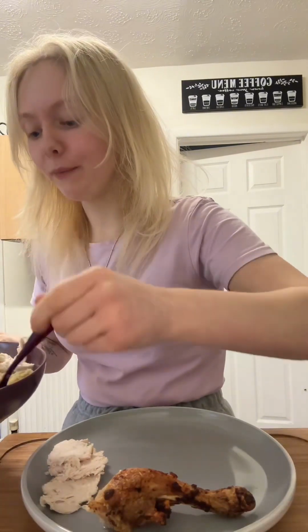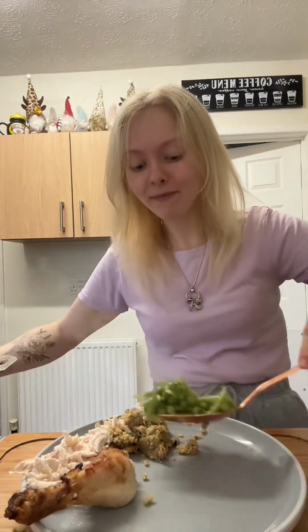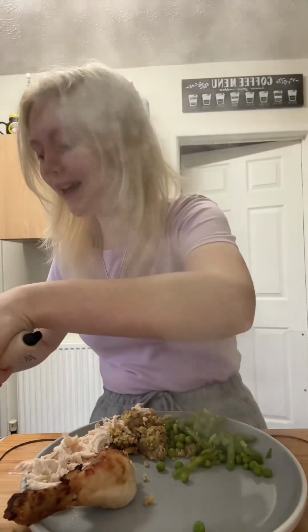And then I'm going in with some stuffing. This is the Asda stuffing and it is my favourite ever stuffing. Honestly, I think it's brilliant. So I'm going to stick that on my plate. I'm going in with some veg to start off with. I have some peas and some green beans. I love a green bean. So I'm going to stick some of that on my plate.